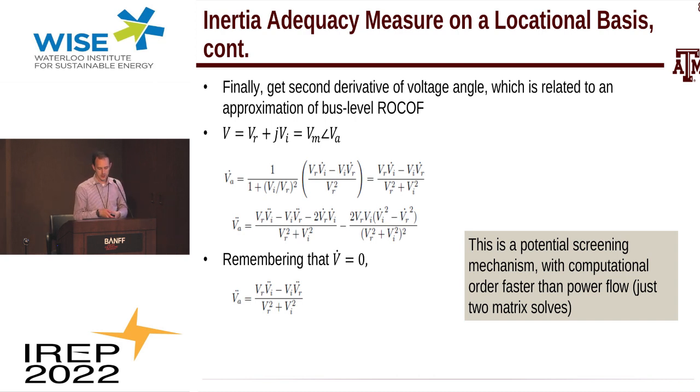And then you have these equations here where you can calculate this value V double dot, that is the second time derivative of voltage, and then you remember back to the trigonometric derivative equations, and you can get an equation for the second derivative of the voltage angles. And now we've got a vector that's a zero-order theoretical estimation of the initial second derivative of the voltage angles. And we use this as a potential screening mechanism to get an idea of how the location of the disturbance and the location of the inertia resources can affect the varying frequency response. And so the good thing about this is it's very fast.